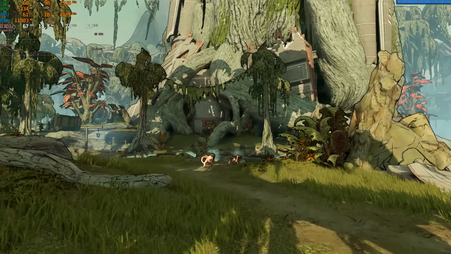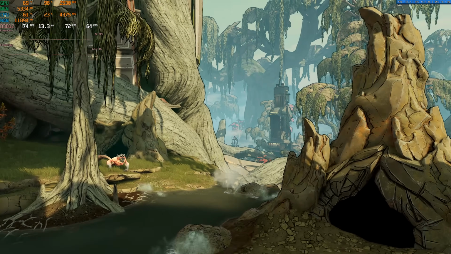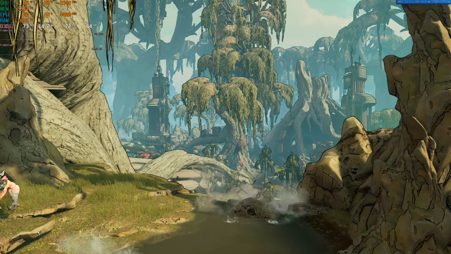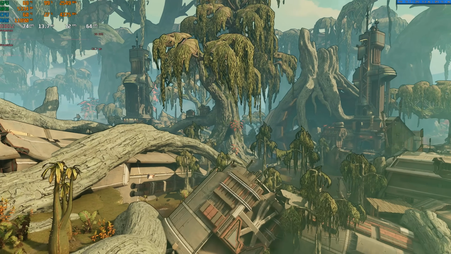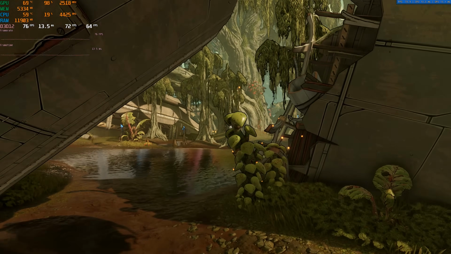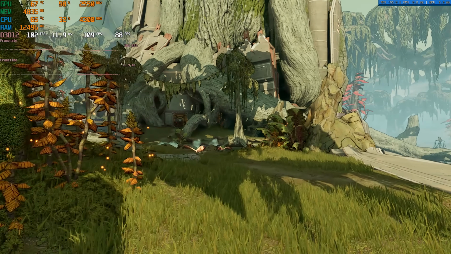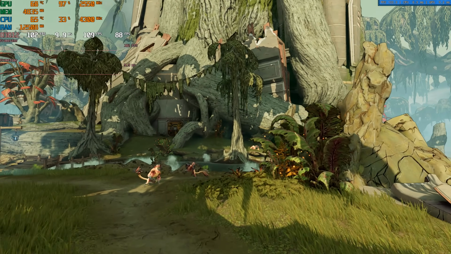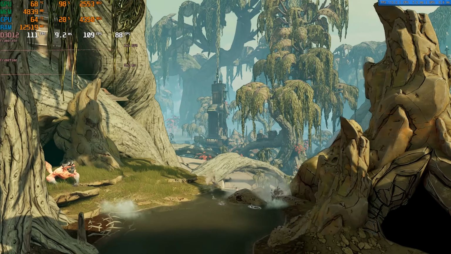The next game tested was Borderlands 3, which is also relatively hard to run. I used the built-in benchmark at 1440p high settings and saw a 72 FPS average with 1% lows of 64. Again, getting a 60 plus FPS average at 1440p is great to see. Dropping down to 1080p high settings, the FPS produced was an average of 108 with 1% lows of 87. Overall, performance on Borderlands 3 was really good in my opinion.